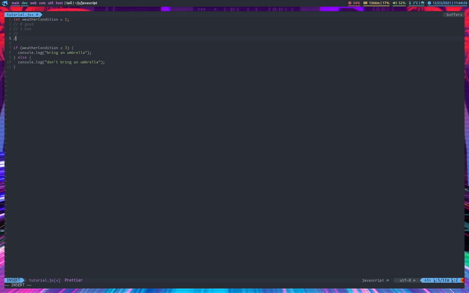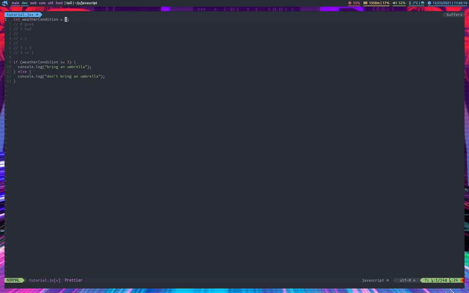So there are ways you can evaluate if something is true or false. The ones I just showed you are these angle brackets, which mean greater than or less than. So if 1 is less than 3, or if 1 is greater than 3. You can also throw an equal sign at the end of it, so you have less than or equal to 3, or greater than or equal to 3. And this is also going to check if it's equal to that value. If you didn't know, 3 is not greater than 3, but 3 is greater than or equal to 3. So that's another neat thing to have.